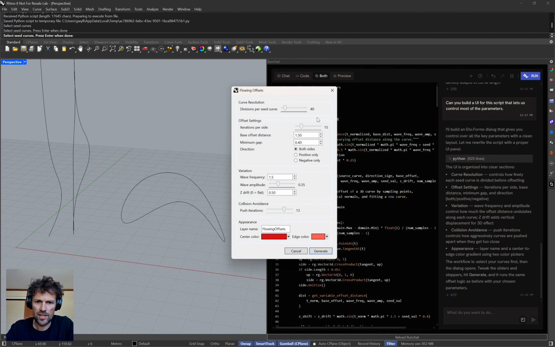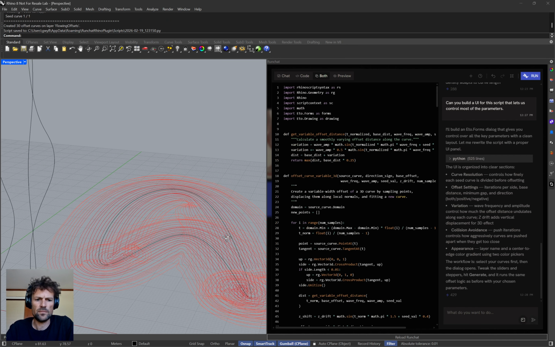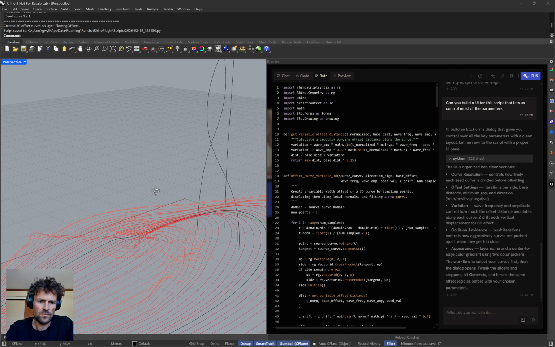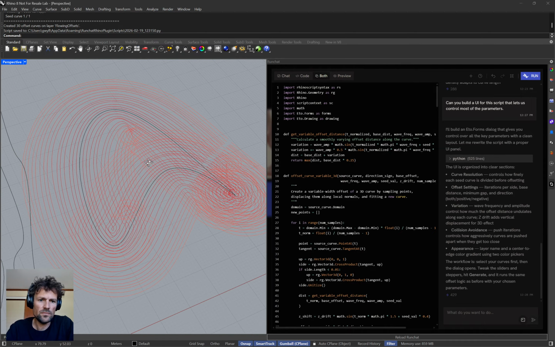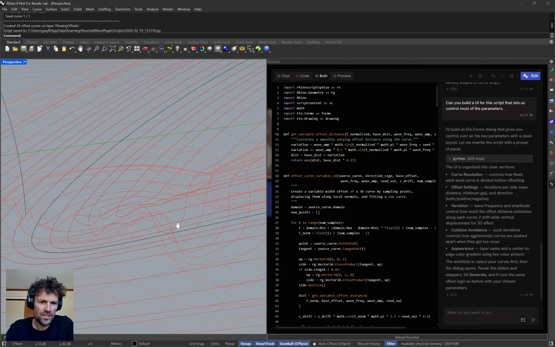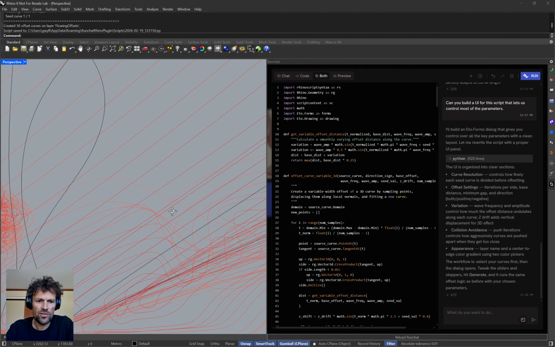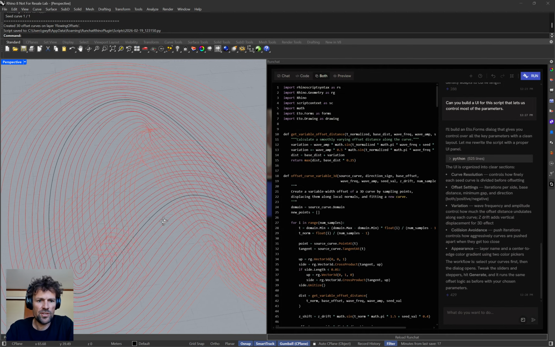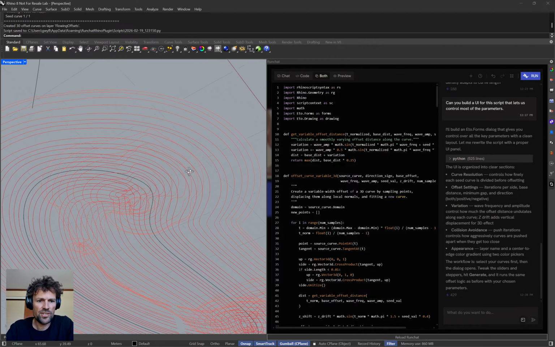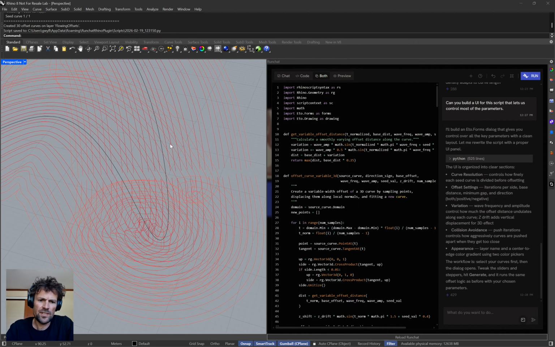Again, I think we'll just try that, that, and crank that right up. Cool. So we do have some, you can see that next iteration is stacking and threading through the last one now. So with more points, we're getting a little bit more interaction, which is definitely what I had hoped for. So that's kind of cool.